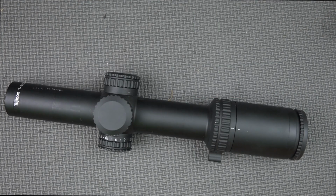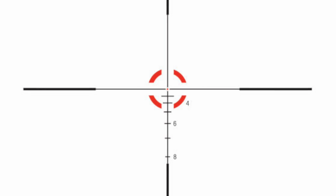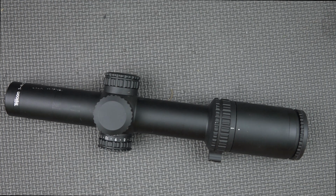The reticle that you were just looking at is the MOA reticle. Now they also have a mil dot based reticle and also a couple other ones there. Some of them are designed sort of to draw your eye to a larger center dot. Some of them are to keep it simple, like a duplex type system. It really just is user preference at that point. But I like the MOA and the mil dot systems. Those are my personal preference. A lot of you out there will probably like the bullet drop compensators. So it's really just user preference at that point. But the good news is they have several different reticles available.